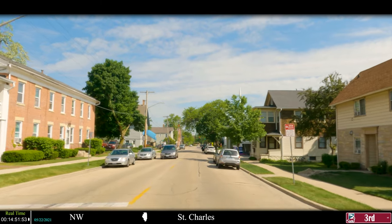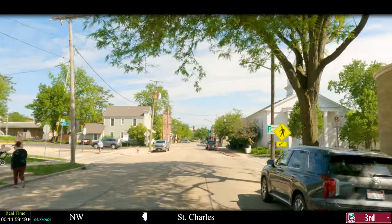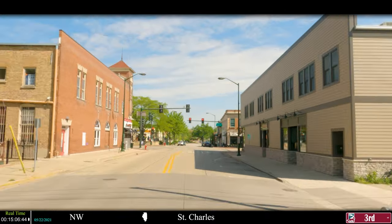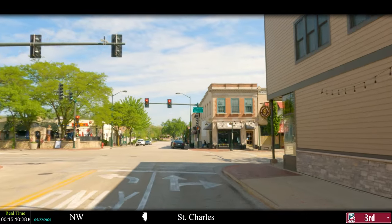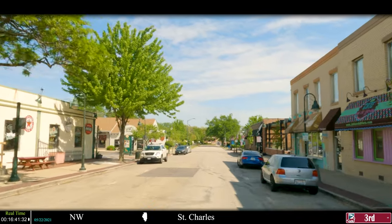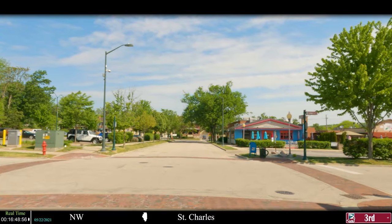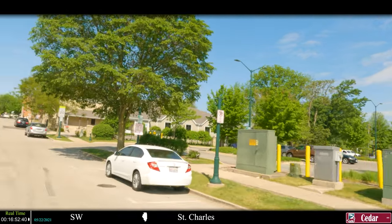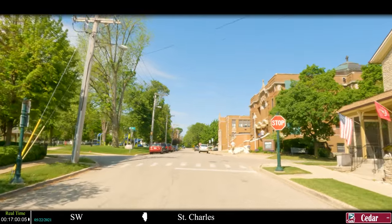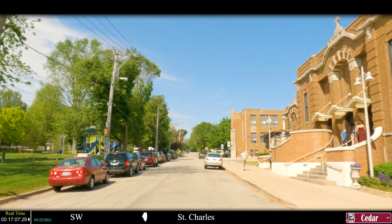The city of St. Charles has three historic districts. One is the Central Historic District, which is the largest of the three, spanning both sides of the Fox River. Essentially, the entire business district in downtown, plus several blocks more. We're currently in it now as I speak. The other two are the Moody Millington Historic District and the Millington Historic District, which we passed through earlier along 6th and 7th Streets. Those two other smaller districts were likely set in place to preserve some of the older houses. The Central Historic District was designated in 1995 and includes the original town that was laid out in 1839 when St. Charles incorporated as a city.